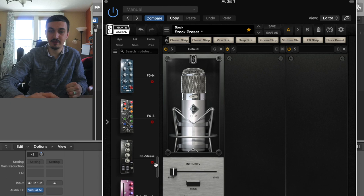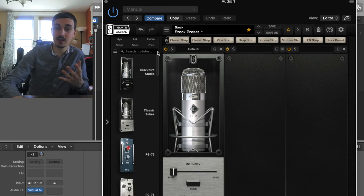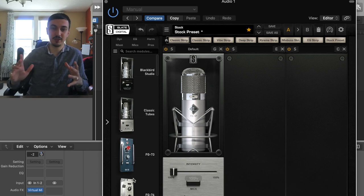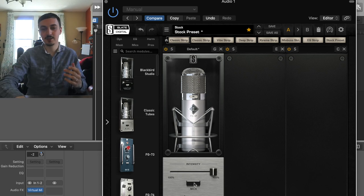There's plenty of other stuff available through expansion packs. However, I've not bought into anything yet. I've been happy with what comes with the microphone. You should know that there's a parameter here that you can change the U47-ness of the microphone between 100% and 150%. So this is what we're going to listen to.